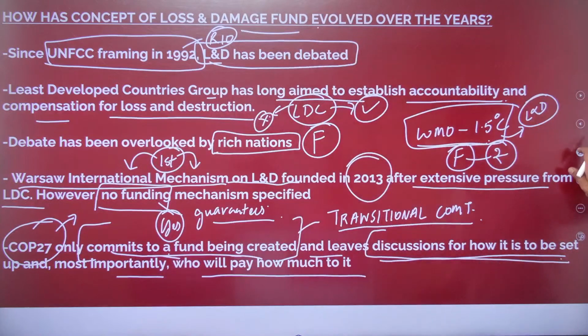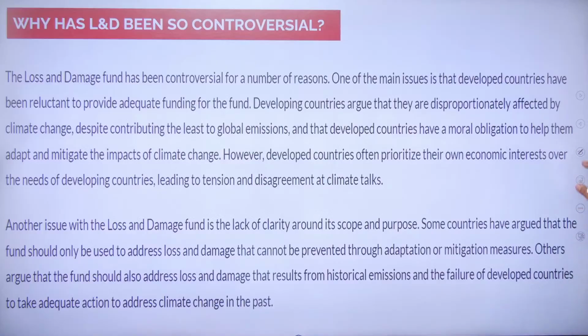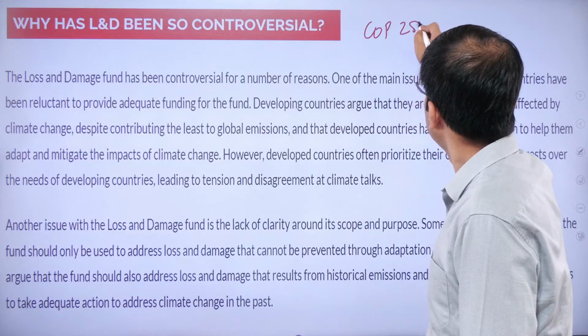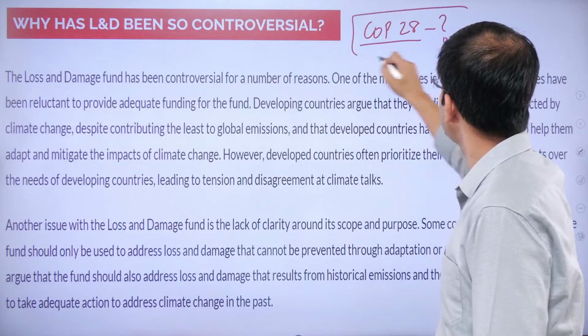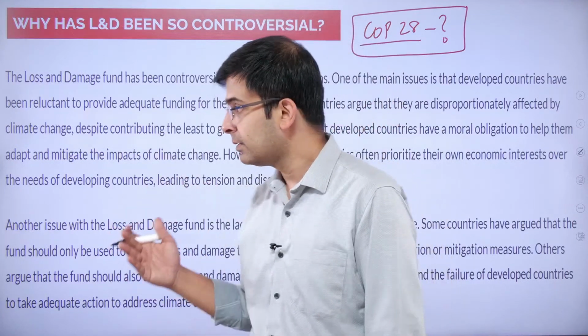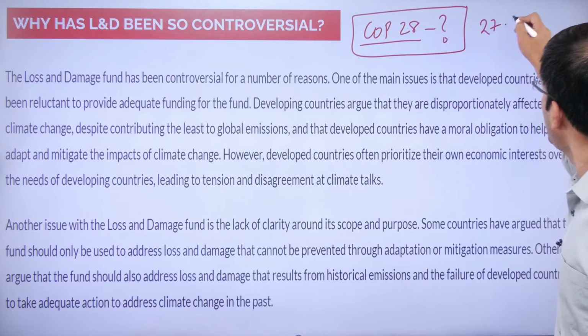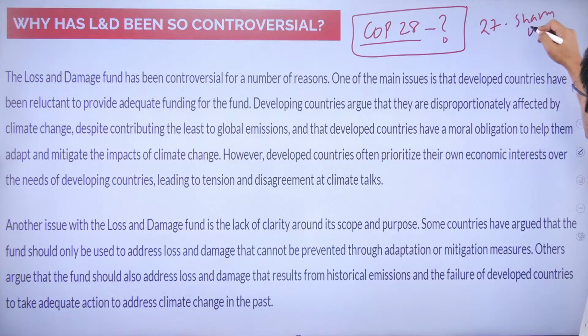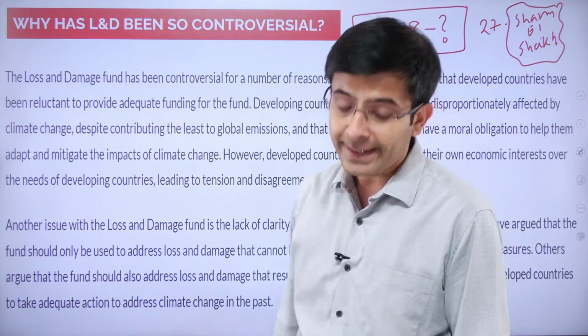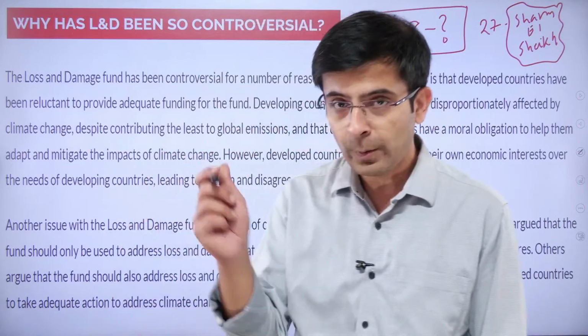Okay, so let's go forward now. So why has it been so controversial? Like I told you, quickly understand this. So before you know it, COP28, where is it happening? Quickly guys, if any of you know this, please let me know in the chat box. It's happening in a couple of months' time, I think 3-4 months only. Where is it happening? COP27 happened at Sharm el-Sheikh. This is well known. Okay. Where is Sharm el-Sheikh? Let me know that too. But where is COP28 happening? More importantly, if you know, quickly type it.